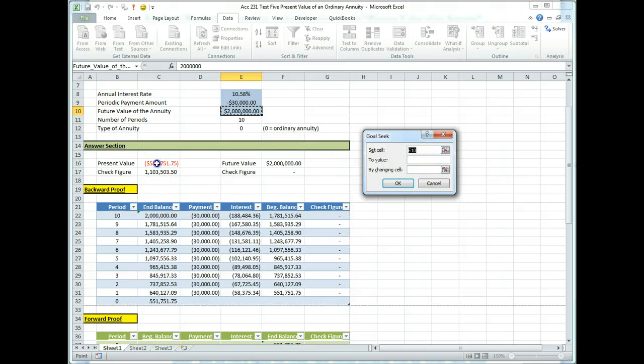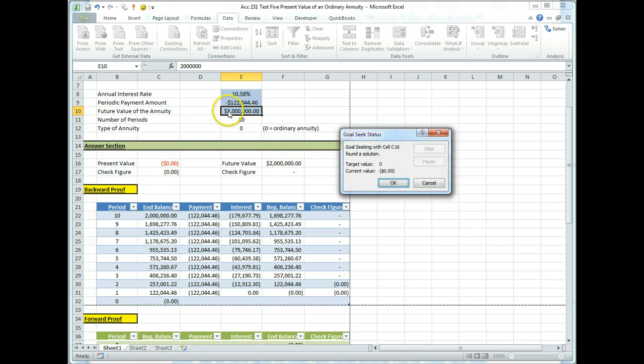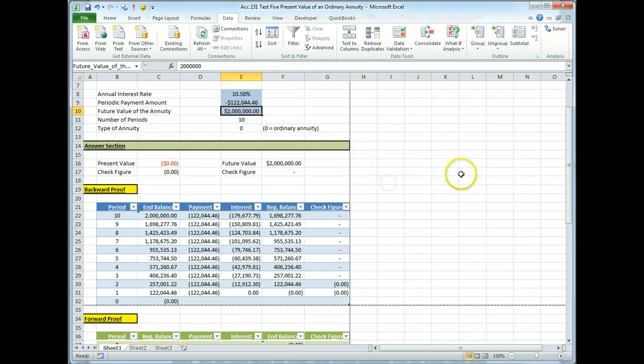I have to set present value because it has all of the algebra in it. I'm going to set that to 0, meaning I don't want to have to start with any money in the account, by changing my cell that contains the payment. And there we go, $122,044.46.